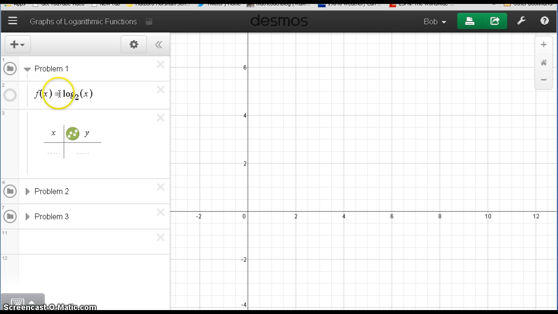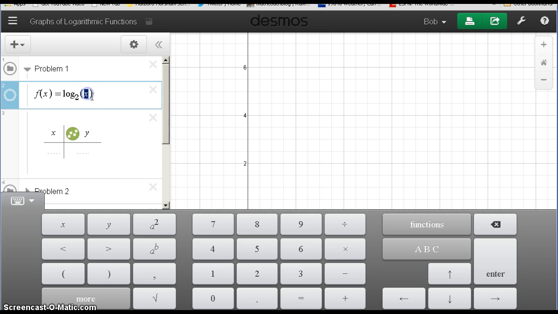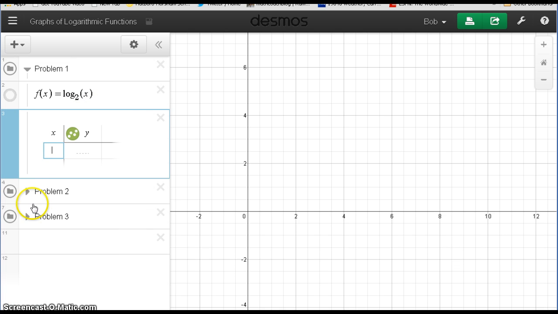We have f of x equals log base 2 of x. Just like before, we're going to pick some x's and y's, but I'm going to pick some x's strategically. I really want my inputs ideally to be powers of 2 because if they're powers of 2 then I can figure out what the output is. For example, if I plug in a 2 for x, log base 2 of 2, that's 1. It's going to start to plot the points here for me.